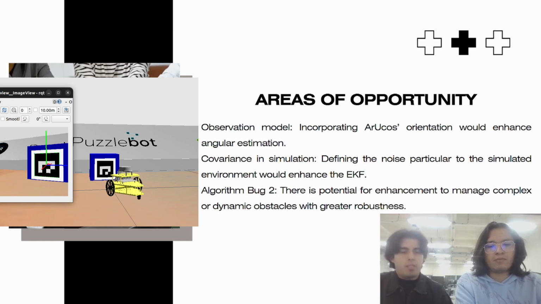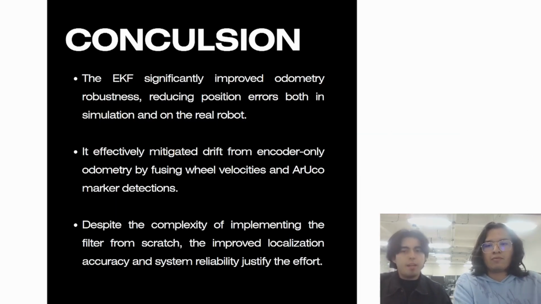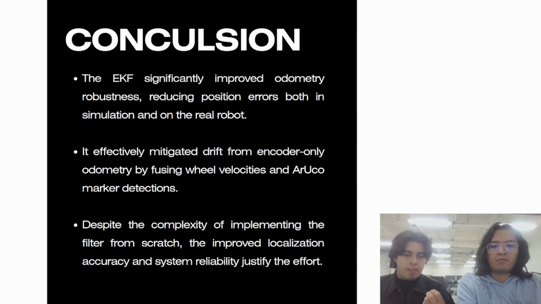greater emergency situations. And in conclusion, we can say that the extended Kalman filter radically improves the odometry and the positioning estimate of the robot, reducing errors both in our simulated environment and in the real robot. The complexity of the filter, although hard to implement in code or in an integrated environment, improves localization and accuracy much more than using only odometry or other non-calculated options.